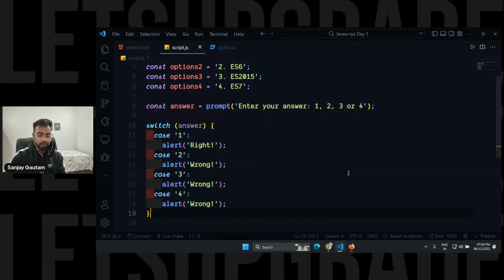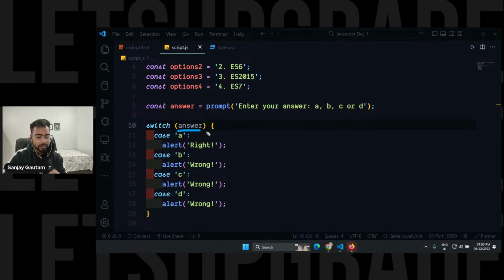So what I'm doing here is, let me just show it to you once again. Just type here switch. After the switch, you basically need to write a variable name, the variable on which you want to check the condition, where you want to check for the equality condition. So if answer, and here we have a case, if answer is equals to, let's say 1, let me just convert it to A, B, C, D. The user is going to enter A, B, C, D instead of 1, 2, 3, 4 now. Let me just go with A, B, C, D here. So A, B, C, or D. Okay.